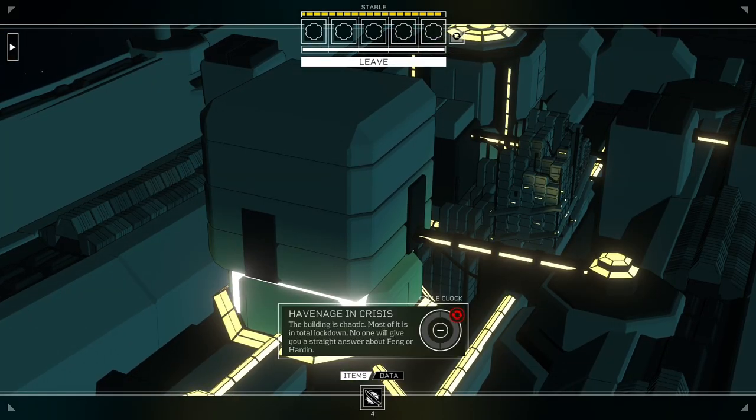It's Haven Agent Crisis. The building is chaotic, most of it is in total lockdown. No one will give you a straight answer about Feng or Harden.